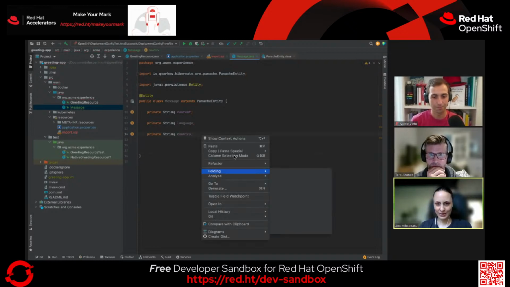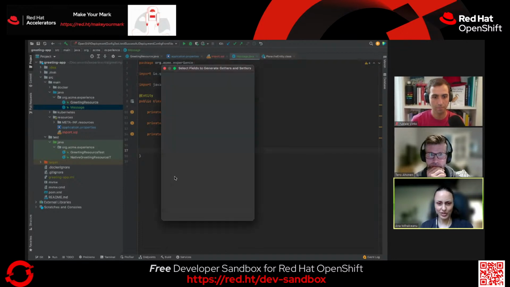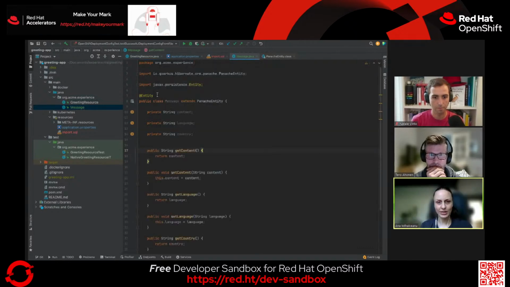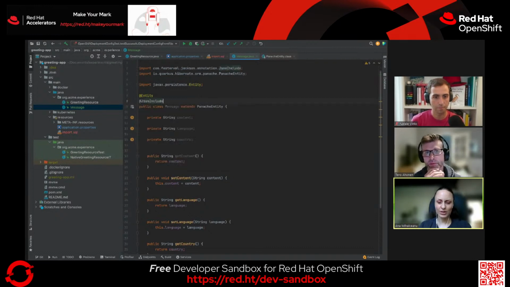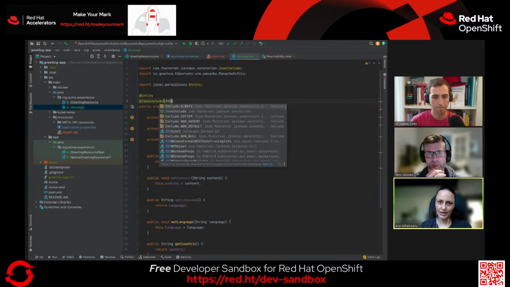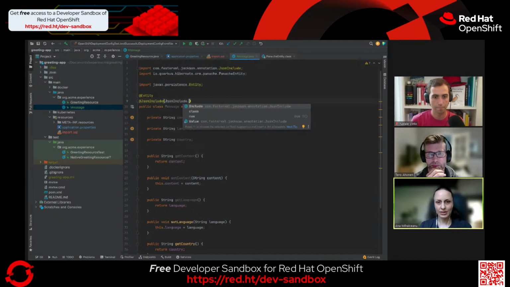And let's go a little bit traditional here. No Lombok or anything for the moment, and just generate getters and setters like we used to do it in the good old days. And since I'm going to talk directly with this entity, I want to also use an annotation to get more data from it. So I'm going to use JSON include. This one. Include non-nulls only. So this is it with my entity.